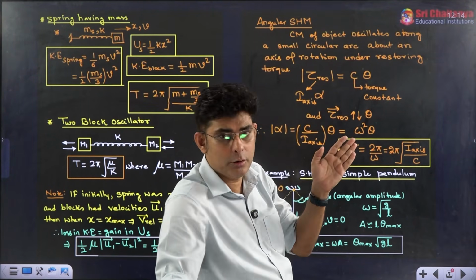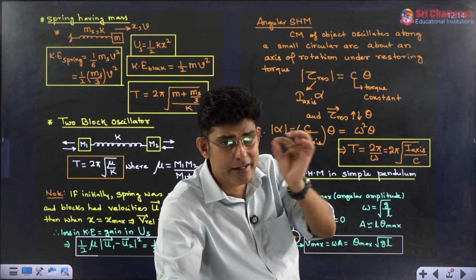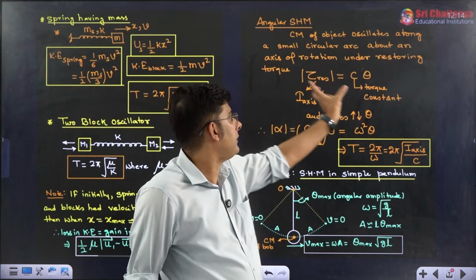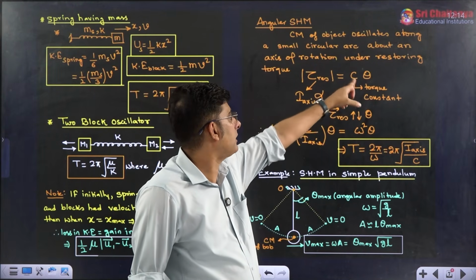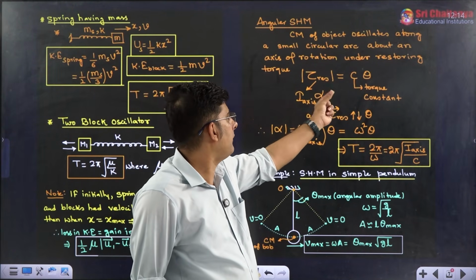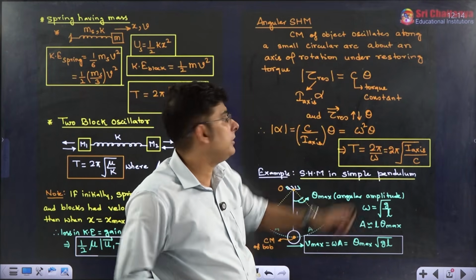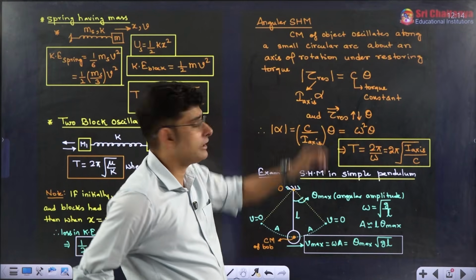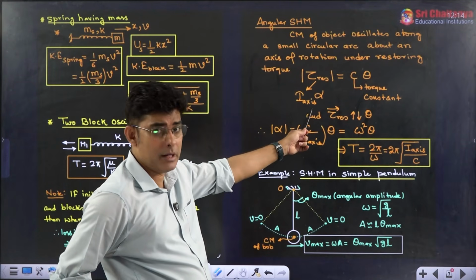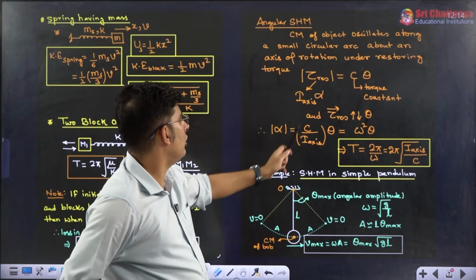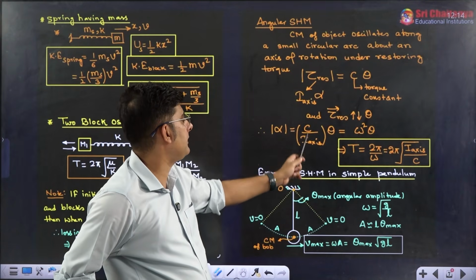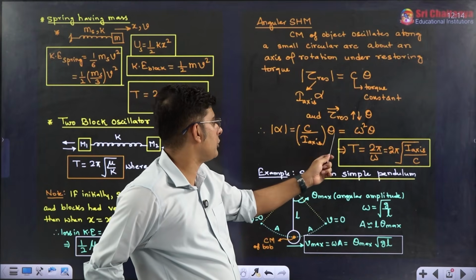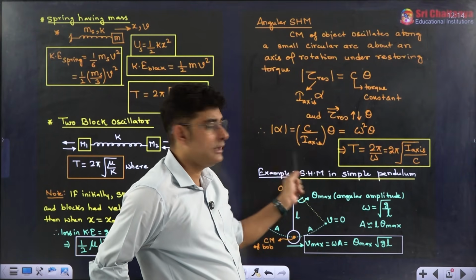So from the theta equals 0 position, if the center of mass is displaced by a small angle theta, the restoring torque should be of the form c theta. I have taken the modulus because this torque is opposite in sense to theta, so magnitude wise torque equals c theta. Here c is called the torque constant. There we had a force constant, here we have a torque constant. And we know torque equals I alpha, where I is about the axis of rotation. So alpha magnitude can be written as c by I into theta. Just like a was proportional to x, here alpha is proportional to theta. So this term c by I becomes omega square.